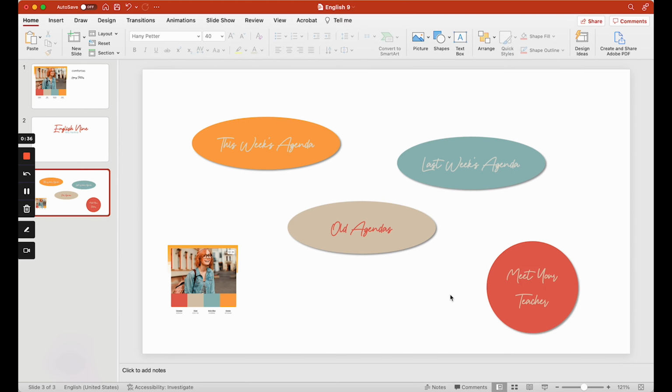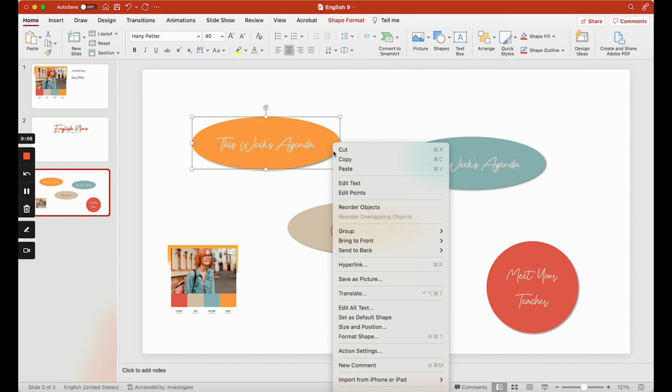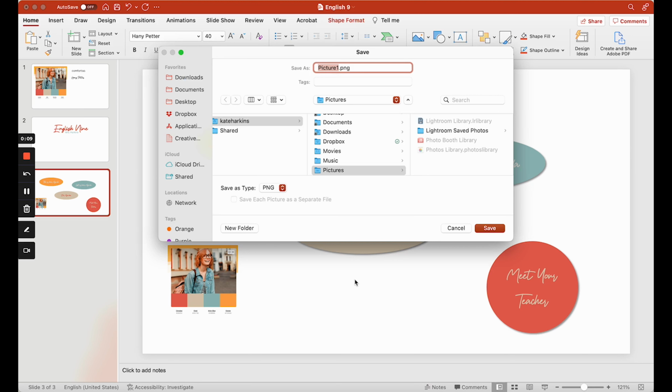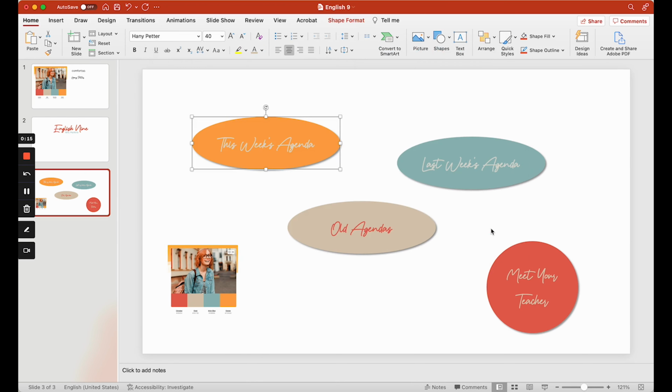When we saved previously, we had to group things together because we were working with layers, but that's not the case this time. I want to save each of these as individual buttons. So I just need to right-click on the image, save it as a picture, and do that for each of the 4 buttons.